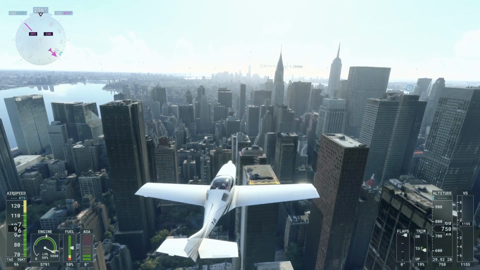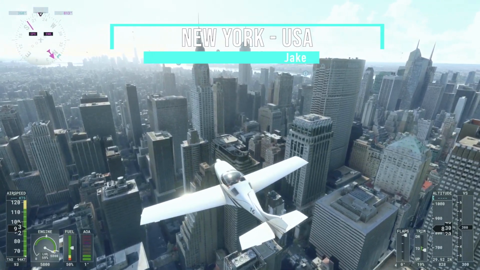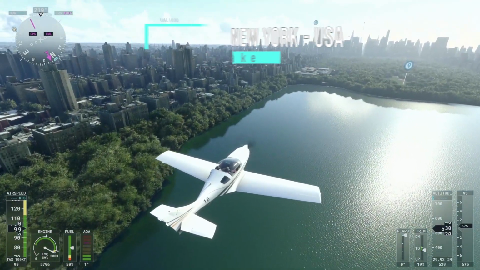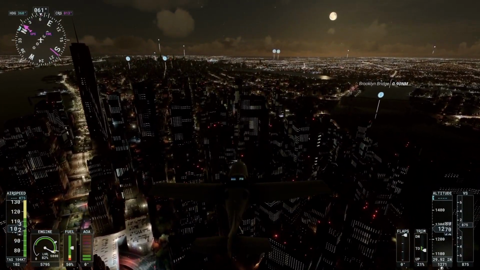The next location and my choice for one of the top places to visit on Microsoft Flight Simulator is New York. This gets my pick as not only does it look great, but it's super fun to fly over as it offers many landmarks, specifically in Manhattan, which you can try and find, such as Central Park, the Chrysler Building, Madison Square Garden, the Statue of Liberty, the Empire State Building, and there's many more.